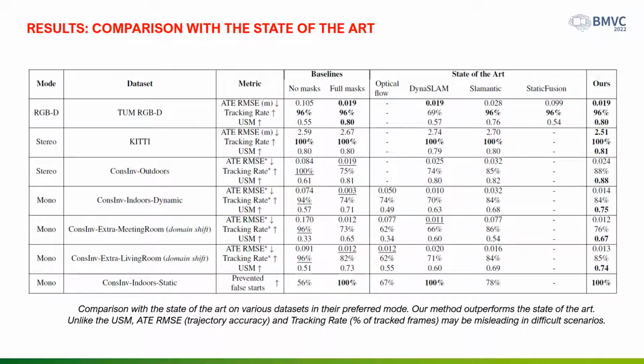We evaluated various state-of-the-art algorithms, and there are two conclusions. First, there are apparently contradictory results regarding the ATE-RMSE, the trajectory accuracy, and the tracking rate, which is the ratio of tracked frames, as you can see in the red box. It appears that not masking objects ensures long tracking but poor accuracy, while masking too many objects ensures good accuracy but early failures, meaning a low tracking rate. For this reason, we use the unified SLAM metric here, although it was initially developed for the benchmarking step of our automatic dataset annotation method.